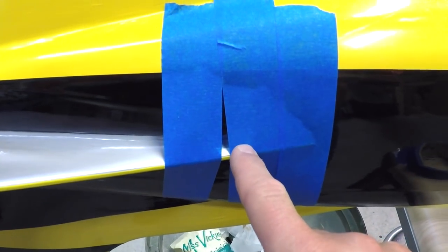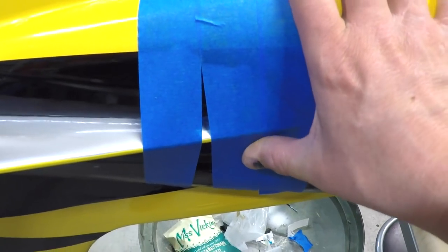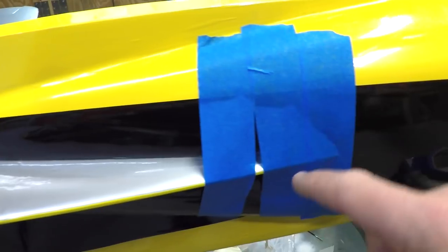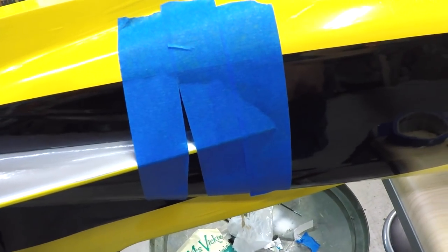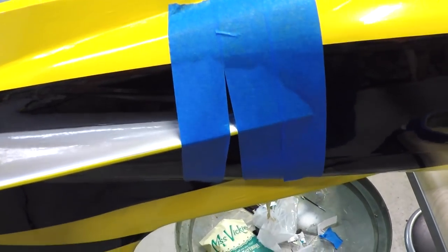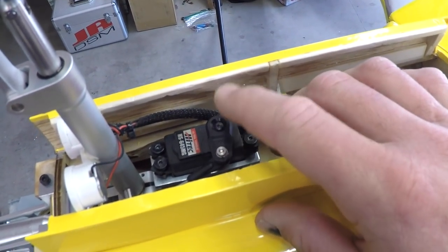Okay guys, so I've done up the wing, did up the bolt lightly, pushed this piece in, the elevator portion in, and then added the tape so it's nice and snug, no play. So we're going to let that cure before we do anything, and in probably about 30 minutes that should be nice and cured.